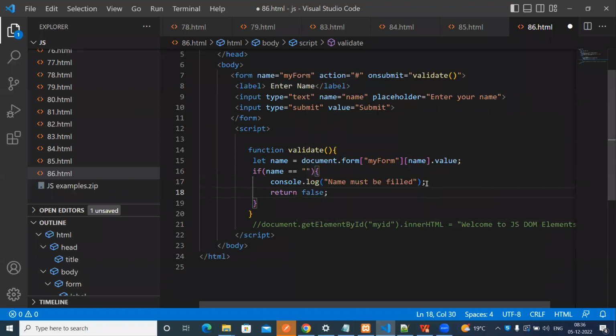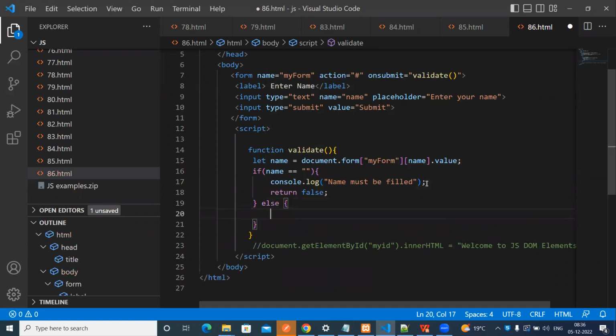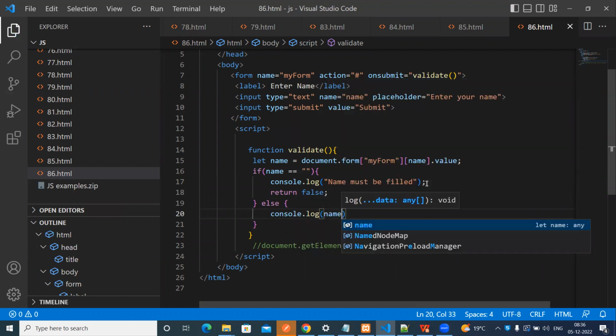Else, console.log, so we can print name. Now you can see.